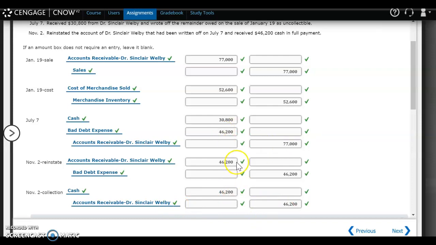The difference up here, when we credited that $46,200 included in that accounts receivable, it looks like they paid when we credit that, but actually we didn't get cash, we got an expense. So now before they can pay on their accounts receivable, we have to record that accounts receivable. We have to put it back on the balance sheet. That way we can take it off the balance sheet down here at the last entry.